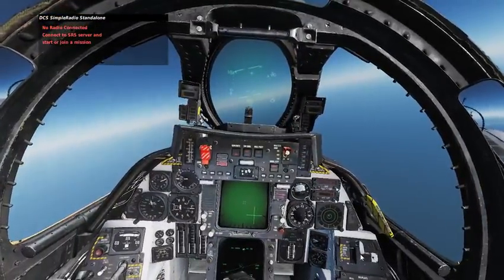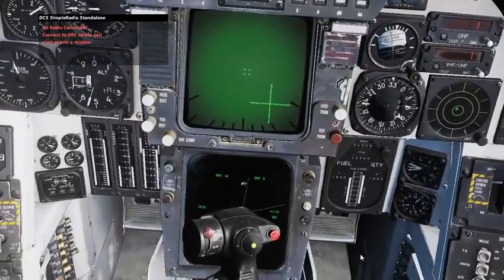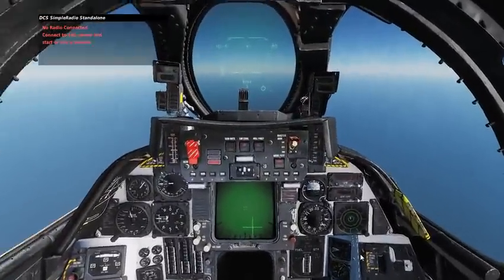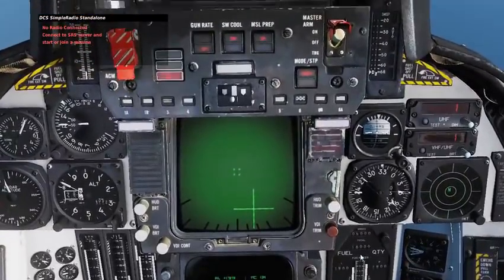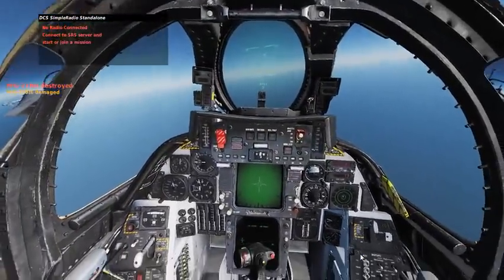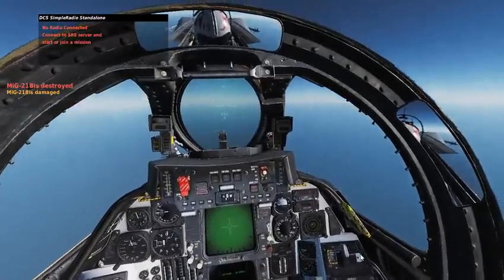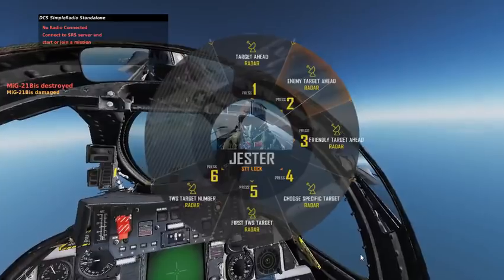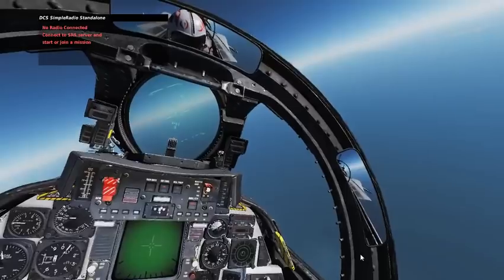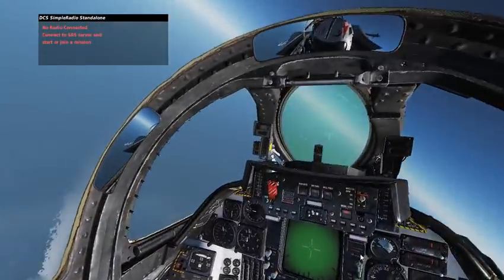Target, 19 miles. And we still have the target defensive. I lost lock. Splash. So now we'll wait for Jester to get back with us about more targets. Okay, we're on. We've got a bandit. Backfire, 11 o'clock, 9 miles. There he is.